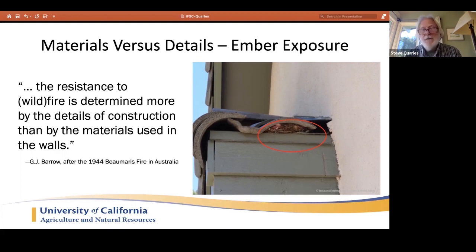An example of that is on the right-hand picture, where we have a non-combustible tile roof covering with a bird's nest underneath the roof covering on the roof deck. So ignition of that bird's nest by embers will result in flame contact exposure to the roof deck. And this, in essence, bypasses the protection offered by this non-combustible roof covering. So part of this mitigation strategy would be to plug those holes to make sure that, A, birds and other debris don't get under there, and B, during a wildland fire, embers don't go there and ignite those fine fuels that have had the chance to get there beforehand.